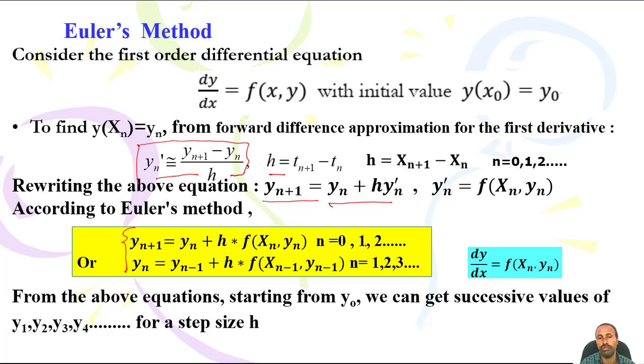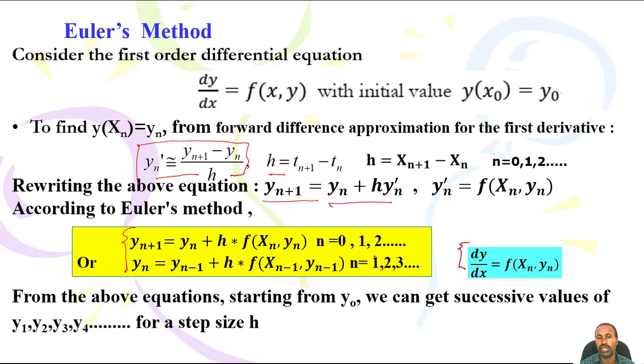So f of x, y will be given, then you will substitute accordingly, then you can find the next step. So for y_n, you can use this one also. If n is 1, if you substitute y naught, this will be y naught, otherwise you can use either of the formulas. So this is just the formula for dy by dx, then any successive values can be computed.